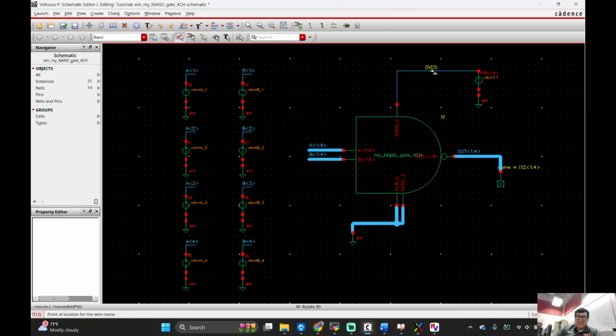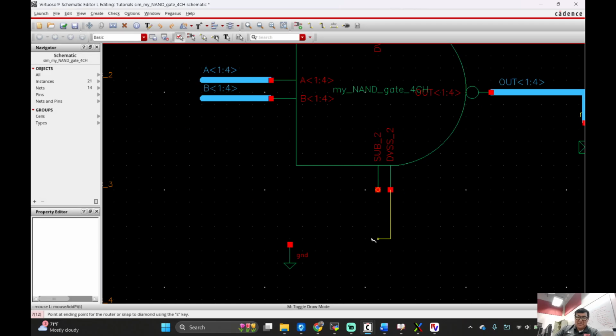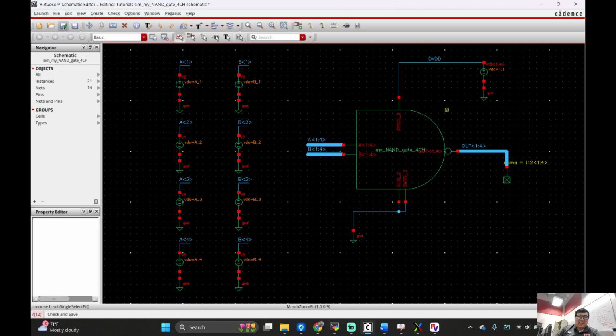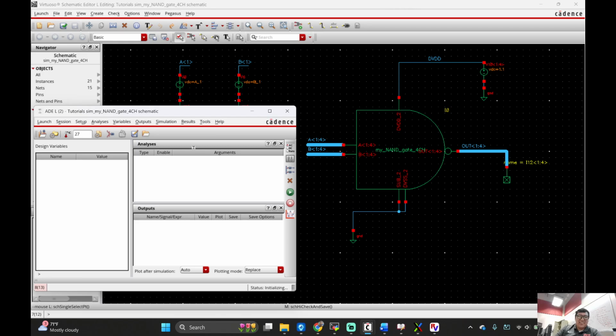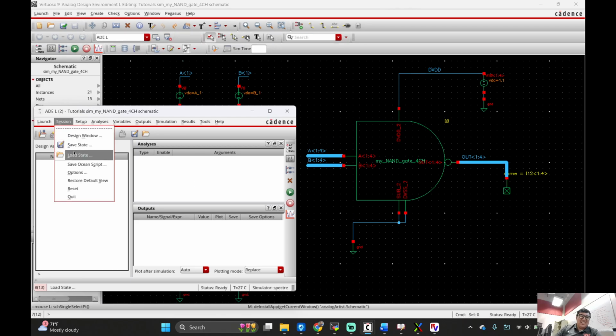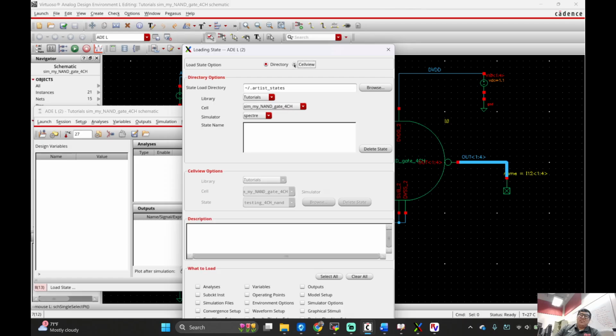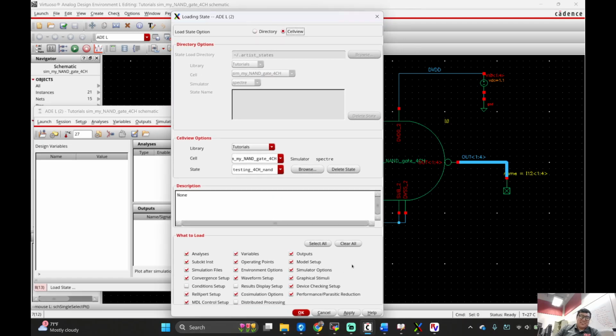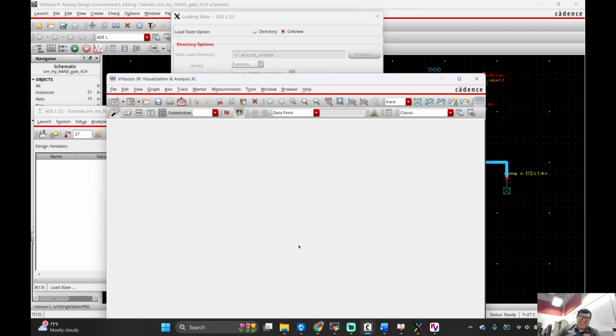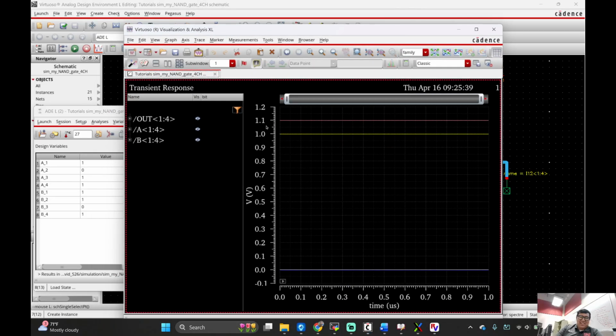DVDD. Right? And then all this is going to be wires. No more complaints. Everyone like that? Yep, it liked it. Launch the ADEL session because I'm lazy. Load state. No, I have to stop calling myself lazy. I'm very efficient. Time is money. Still worked. Oh, wait, did it work? Let's run it again.